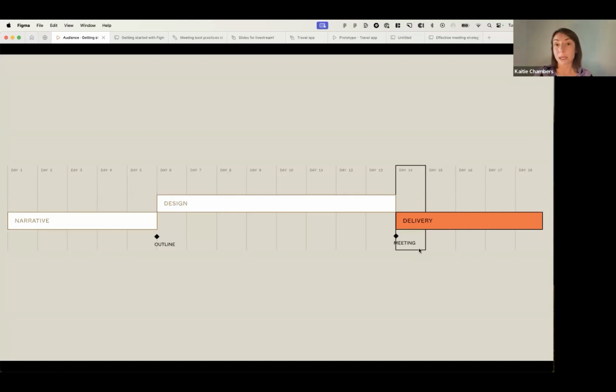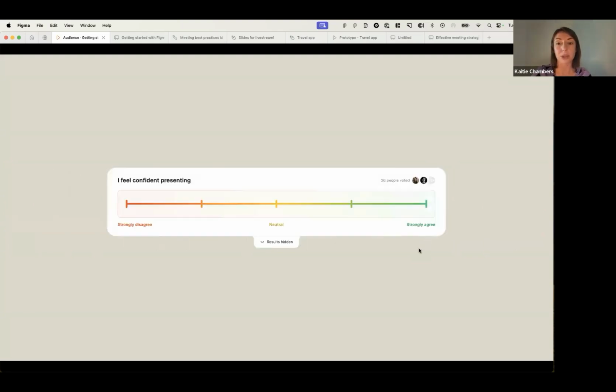You might be having multiple meetings with different stakeholders. You might be sharing out decks afterwards. This delivery period can range depending on the message that you're trying to communicate and the points you're trying to get across to your audience. But oftentimes, this will involve some type of presenting. So some type of putting together information and sharing that out with your group. And it's important to be confident as a presenter in order to deliver that message.